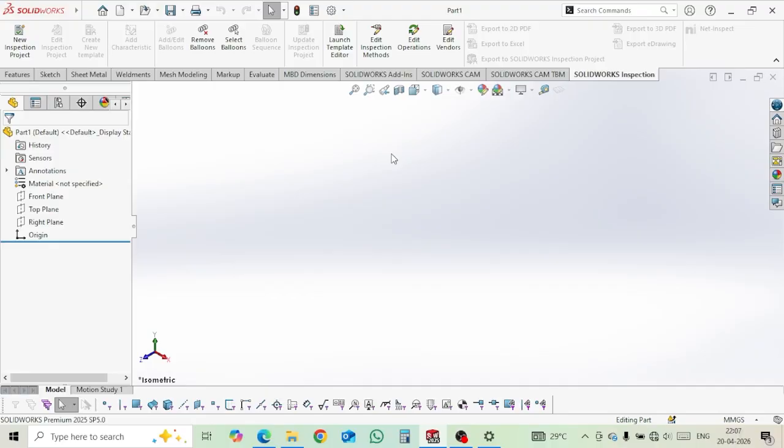So it is associative 3D solid models. What is the meaning of associative? Associative means that when one part is linked with the other part. That means if we make the part, after making the part, we combine the other part and make the sub assembly.